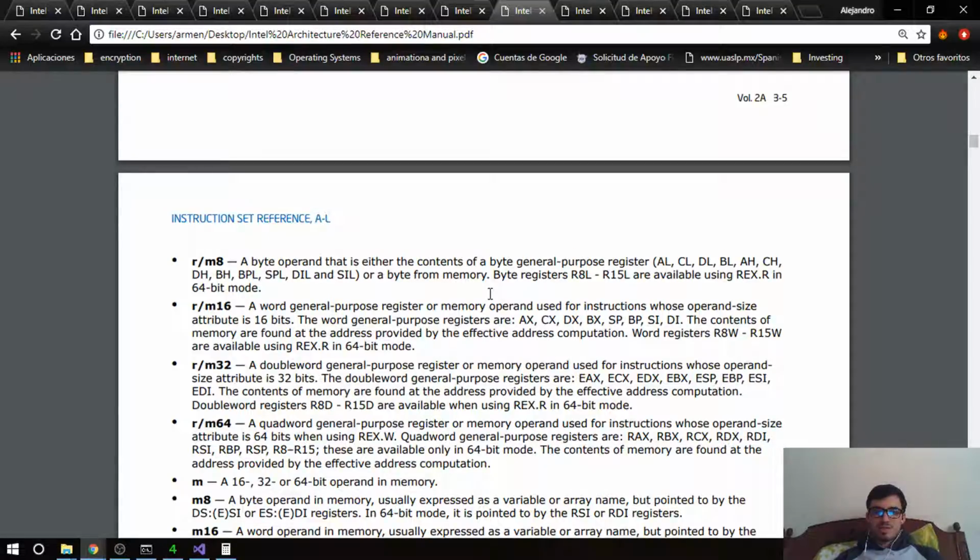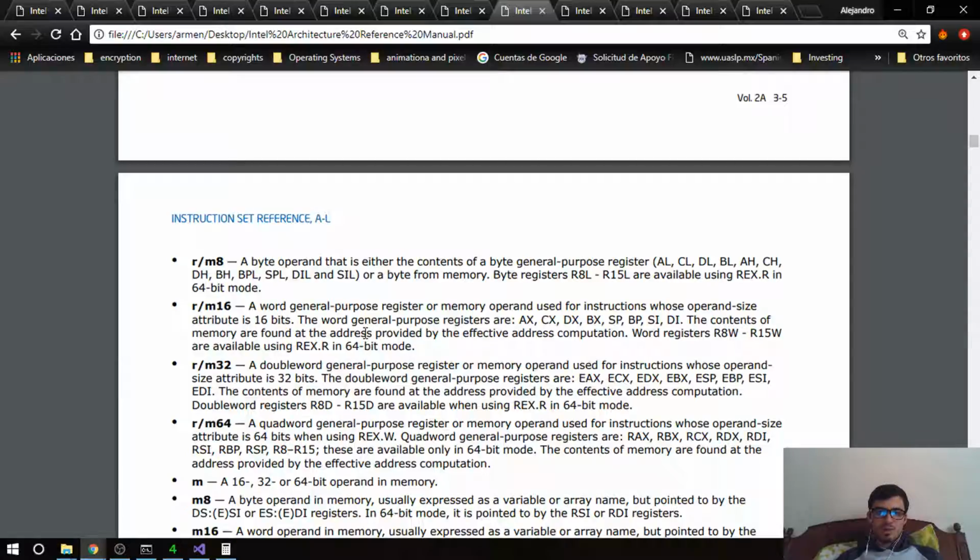Registers R8L through R15L are available using REX in 64-bit mode. A word general purpose register or memory operand is used for instructions whose operand size attribute is 16 bits. The word general purpose registers are SI, DI, BP, SP, BX, DX, CX, AX.